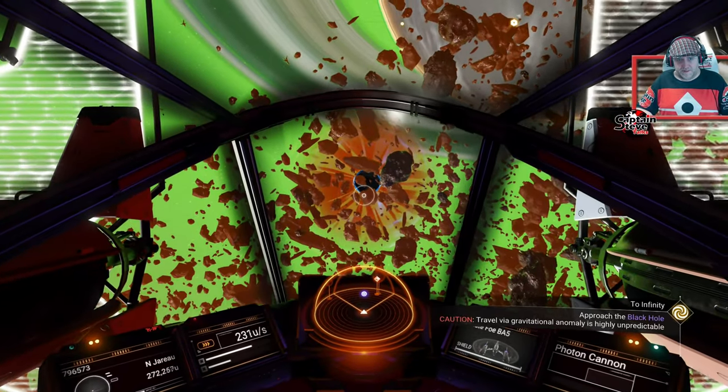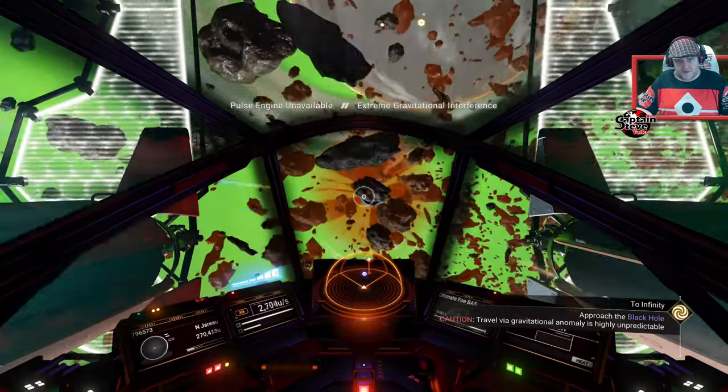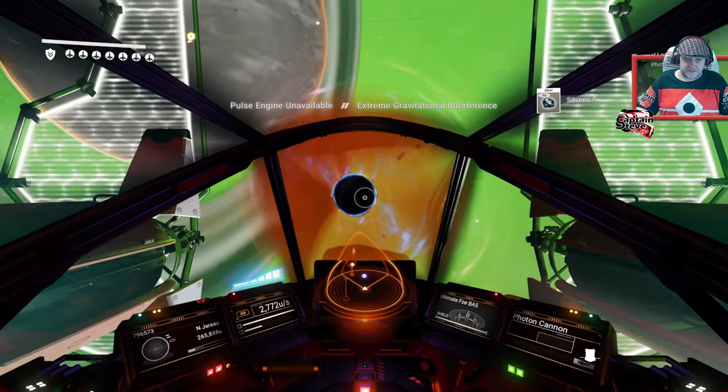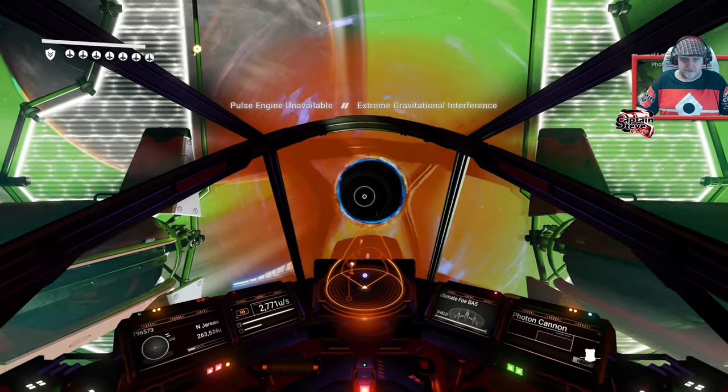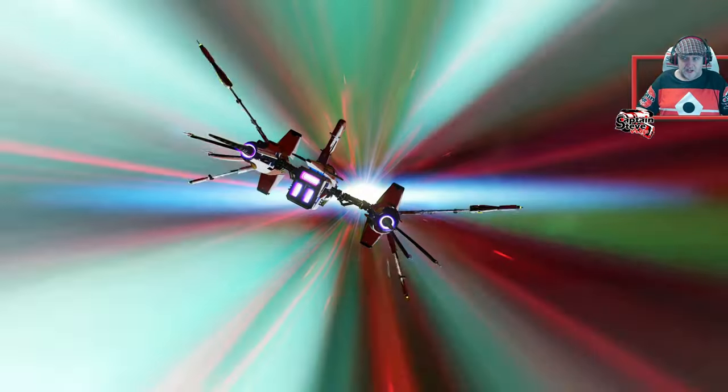Alright. Is that our black hole? I think it is. That looks freaking mental. It's more like an orange hole. Out of the way, boulders of space. I got a black hole to go into. Here we go, people. Huzzah! And away we go.